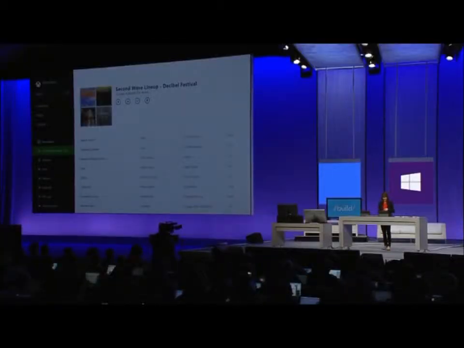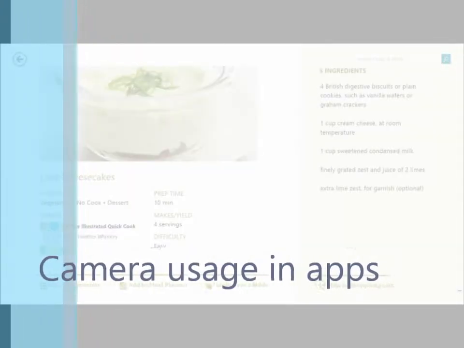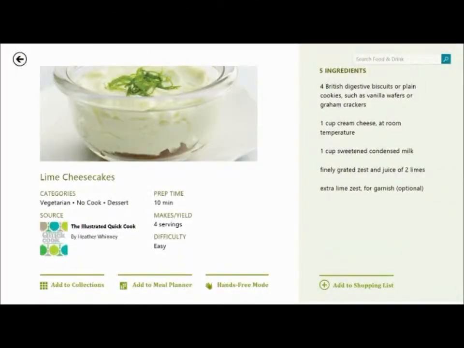It also has another very cool new feature. So when I get in here, now, this is sitting in your kitchen, you're using your tablet, and you're cooking. Your hands are sometimes kind of messy. And so we've learned by watching folks do this that it would be really nice to add something that we call hands-free mode. So I'm going to press the hands-free mode.